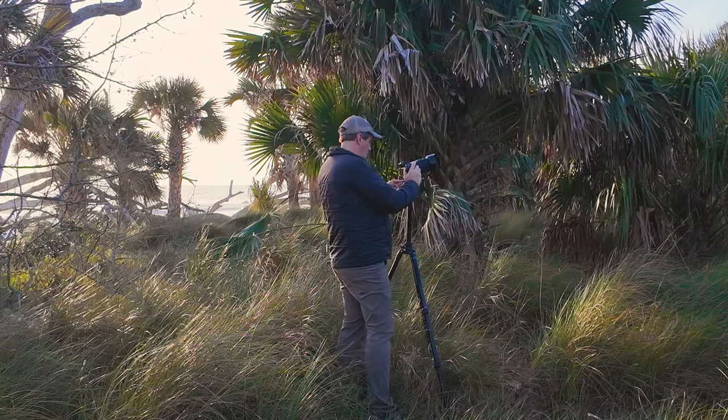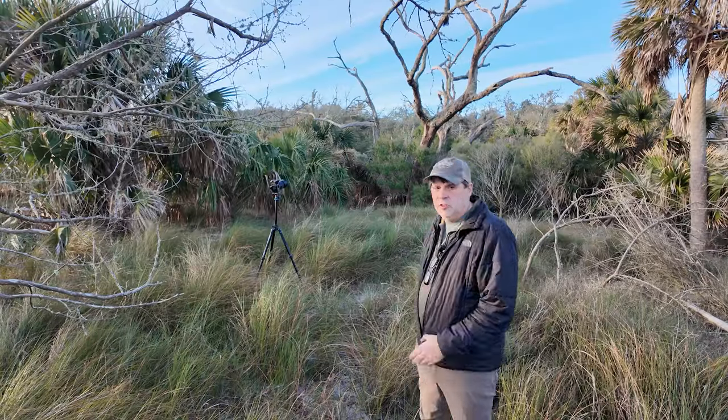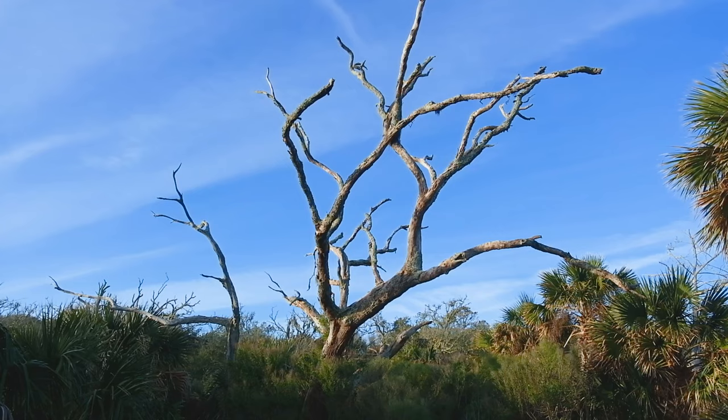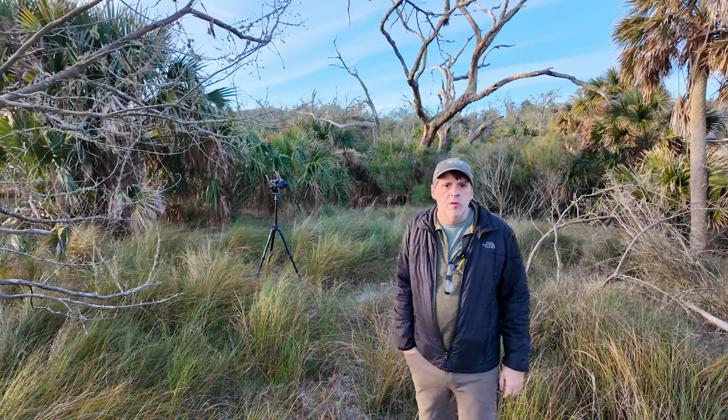So I'm off the beach a little bit, into the wood line. There are these old gnarly trees behind me here. I'm just waiting for some of the light to pop onto this one — it's a little dark at the bottom right now, the top of the tree is lit but the bottom is not. We're gonna try to grab a shot here, and this is what it looks like.